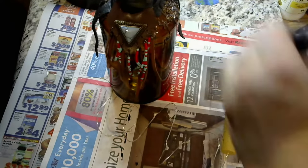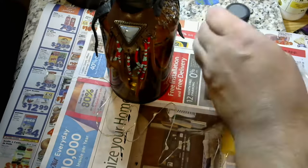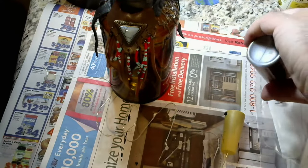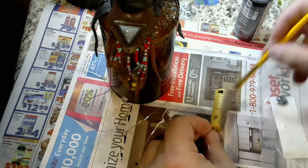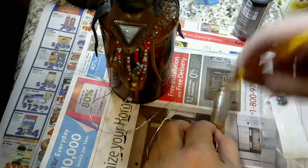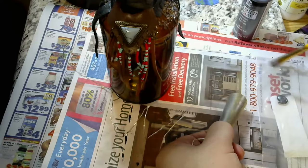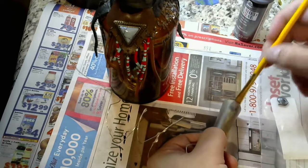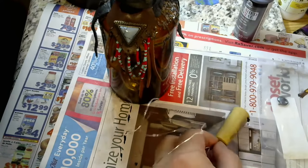I'm using a metallic brushed metal acrylic paint. It's just an acrylic paint I got at Walmart for about $2. It only takes a few drops and it creates this nice brushed metal look on pretty much anything you paint it on. It gives it an interesting texture and an interesting color, so it looks more like a metal stopper. I'll paint this cork light with this brushed metal paint.